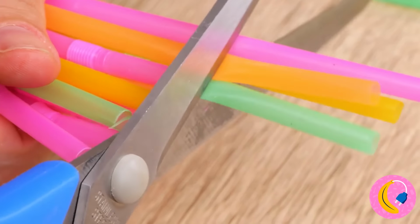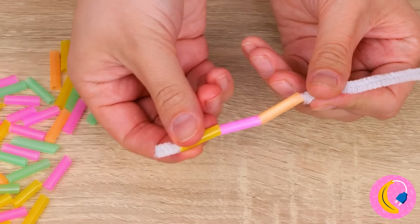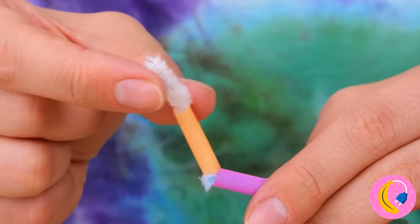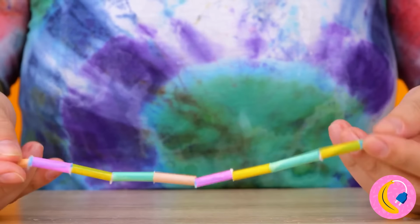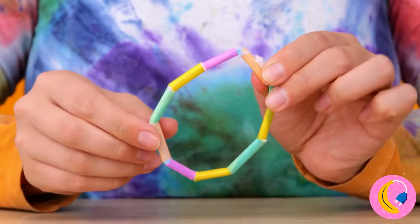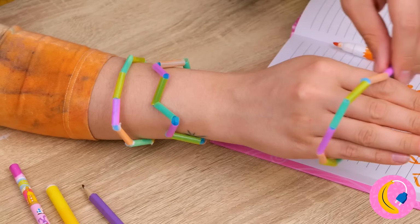Cut up these straws and attach them to a pipe cleaner. You'll have similar material to the toy. Make everything from a double helix to a bracelet or three.